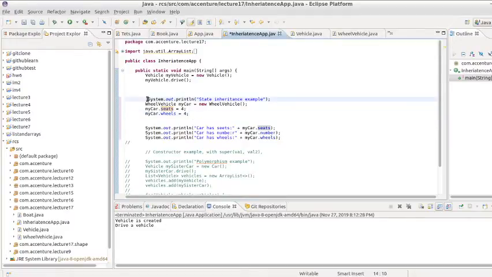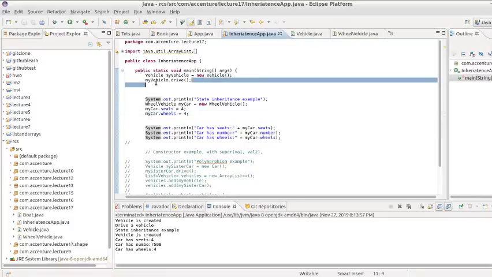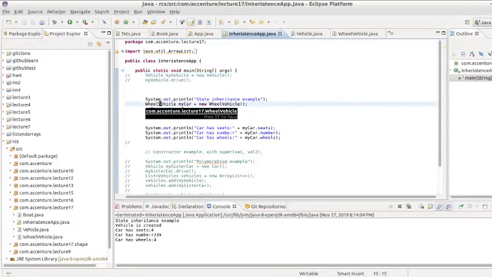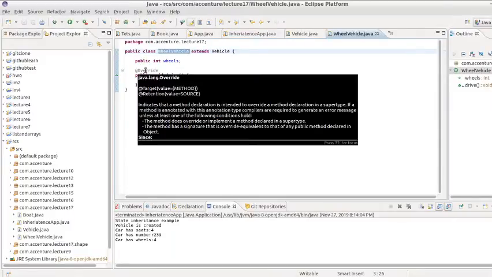Okay. So let's see what we will have, and I will also comment this out in order to have less information. So we have created our vehicle, and here we don't have any constructor, but during creation of an object, a constructor is supposed to be called anyway.